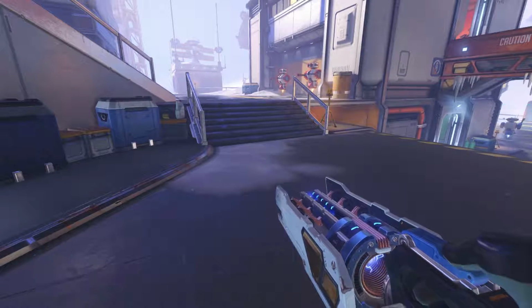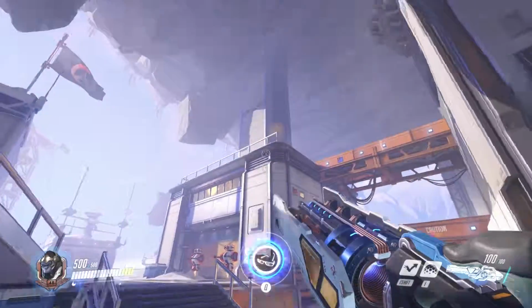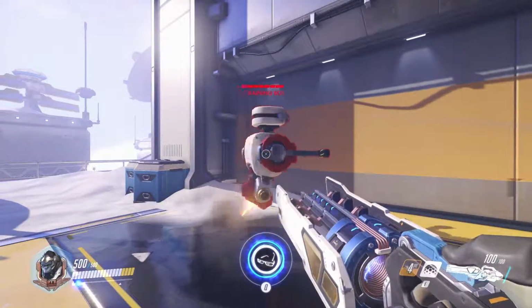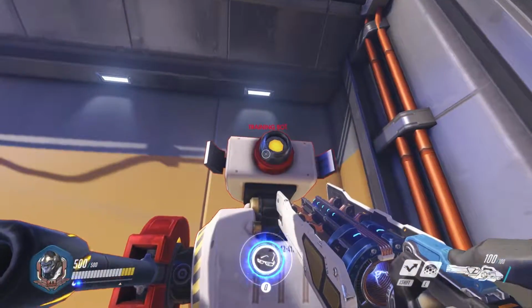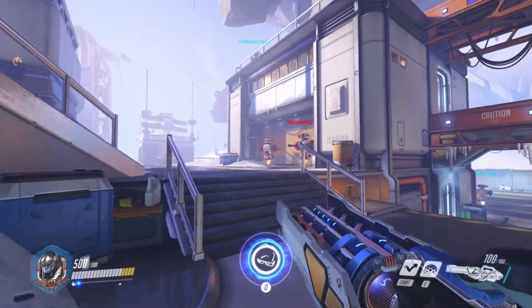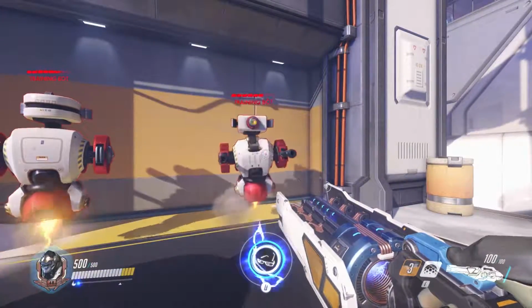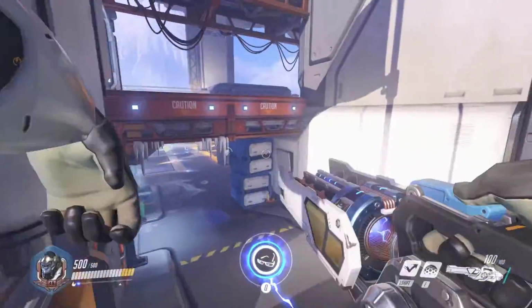Next ability is a jump pack ability. This allows you to jump into the air, and when you land on an enemy target, you do damage. Now obviously this robot was further away, he took less damage. This robot was a bit closer, he took a bit more damage. So if you could target that right and get a good clean... Excuse me for dropping in. You can see you can do a fair amount of damage when you actually land on the target.